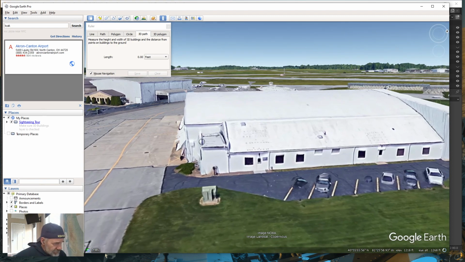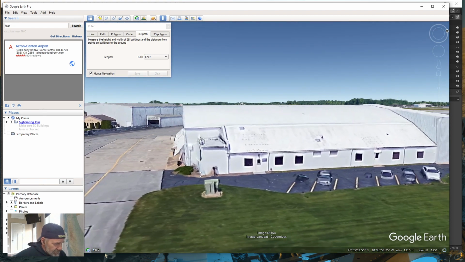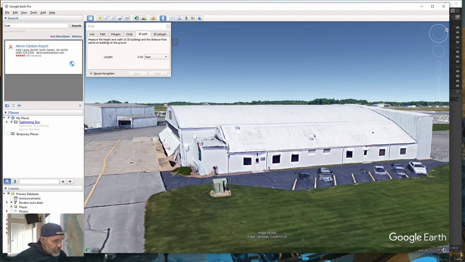Now we need to find out the height of our parapet. If we click here at the bottom, come to the top of our parapet, we're getting 15 feet. I think it's about a 2 foot parapet.